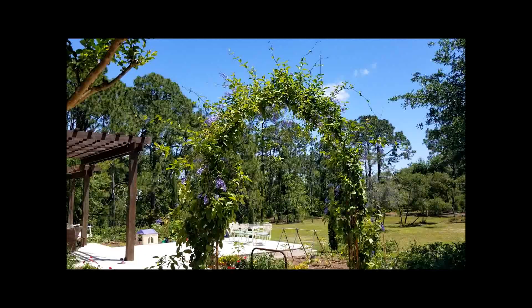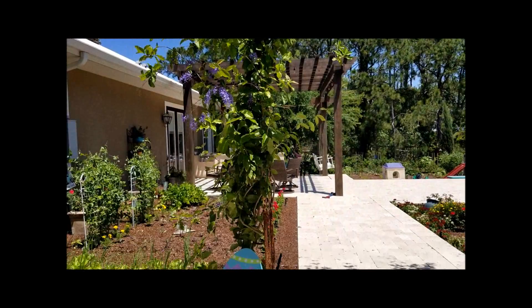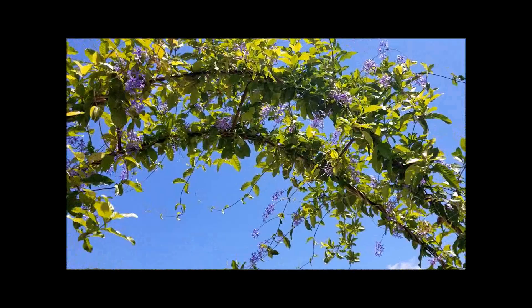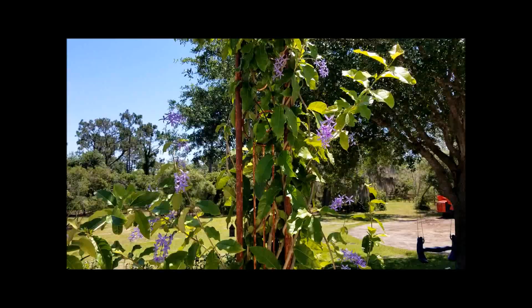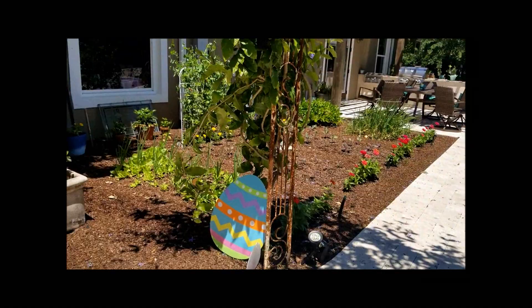Here are our two queen's wreaths and we have tons of flowers on them. If you've been following along this season, we had just a tiny amount of flowers on our last video — look at how beautiful that is! This attracts bumblebees, hummingbirds, butterflies, and all kinds of different varieties of bees. There are bees working up there right now. I really wish all of you could see this in person — maybe one day I'll have a real garden tour. If any of you guys are local, I'd be happy to show you around.